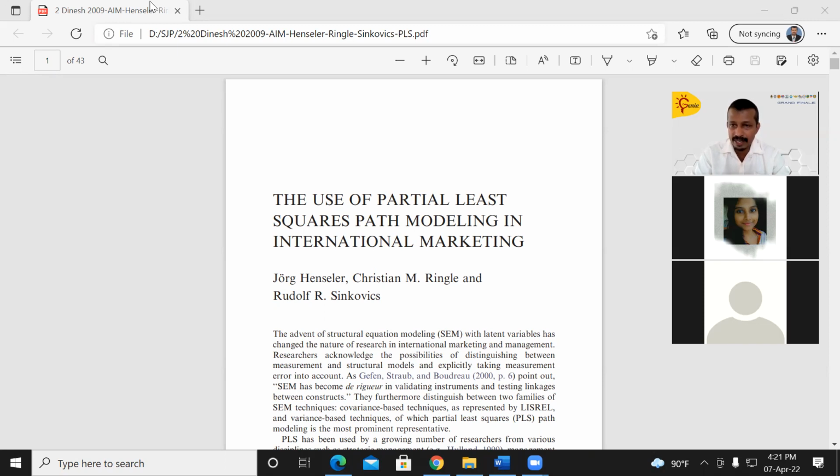But when you read these articles and refer to the literature, Google Scholar, you can find so many things. Smart PLS is still being developed; you should know that as well. Every year they make a lot of developments and improvements, so you have to keep in touch with these developments in Smart PLS.